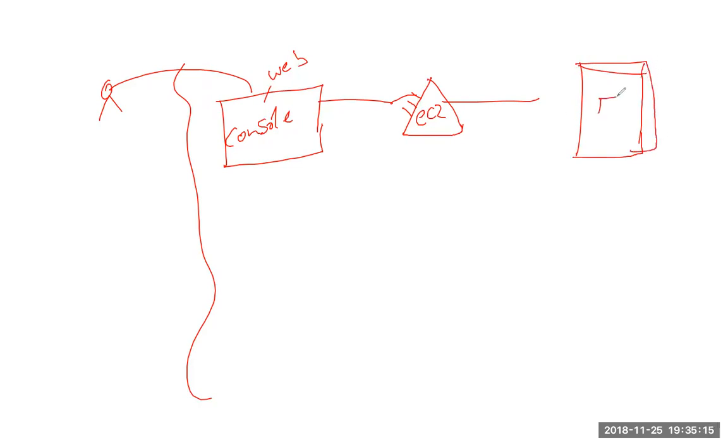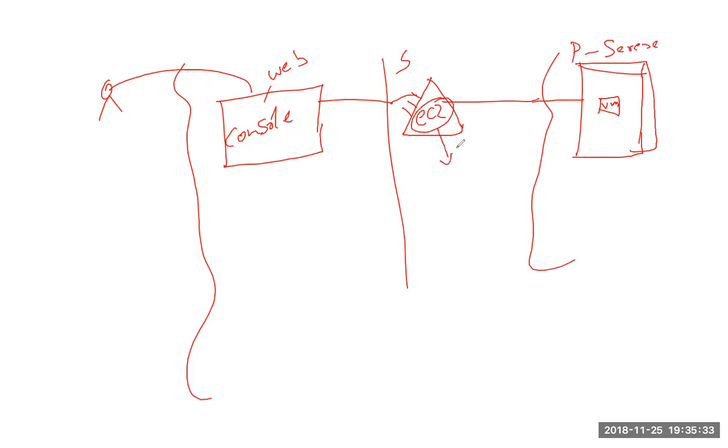There, with the help of this service, I go and create a virtual machine. So if you look, there's a physical layer. This physical layer is nothing but a server. And there is a service. Don't worry about what the EC2 service is now, we will see that later. But there's a service called the EC2 service, and there's a console for the user to access. I can also directly communicate with the service without the help of the console through something called the CLI.